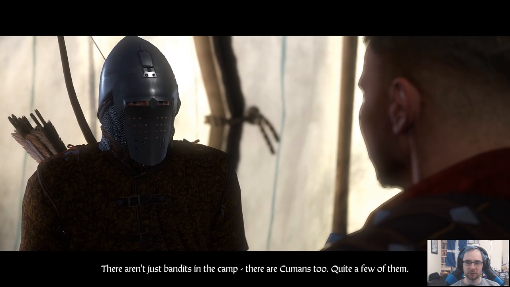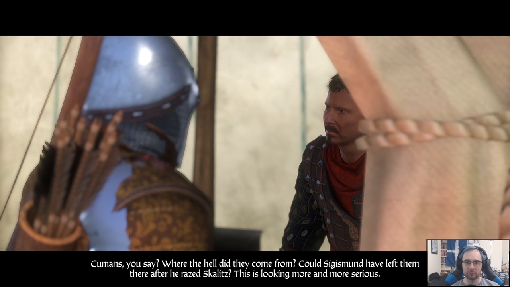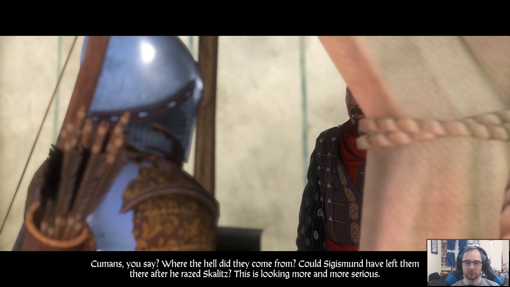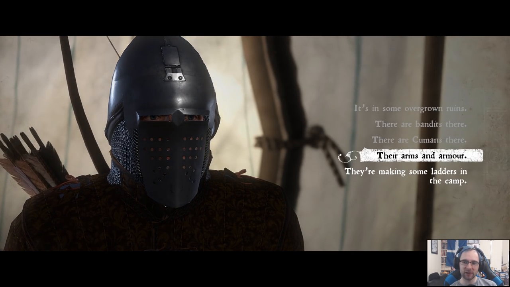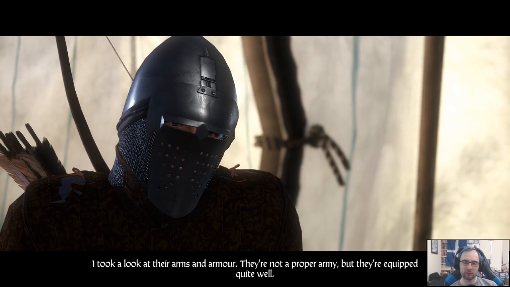There aren't just bandits in the camp. There are Cumans, too. Quite a few of them. Cumans, you say? Where the hell did they come from? Could Sigismund have left them there after he razed Skalitz? This is looking more and more serious. I took a look at their arms and armour. They're not a proper army, but they're equipped quite well.